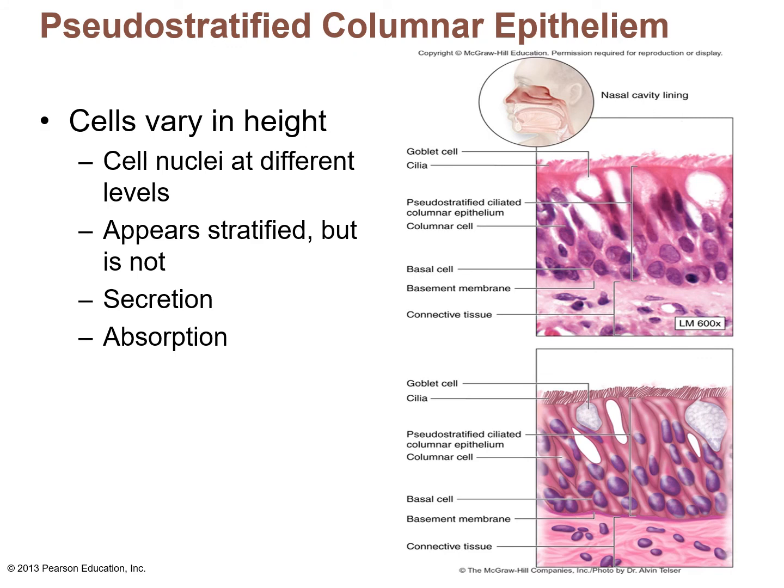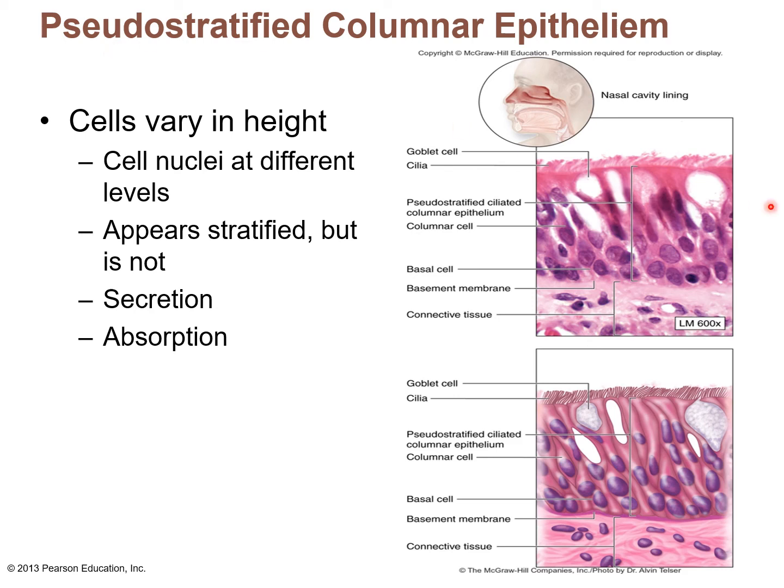So far, we've talked about simple and stratified. I would use the term simple if my tissue is only made up of one layer of cells. I would use the term stratified if my tissue is made up of two or more layers of cells. So what is pseudostratified? Pseudo means false, fake. Fake stratified means it looks like a stratified tissue, but it's really a simple tissue. It gives you the fake impression that it's made up of multiple layers.